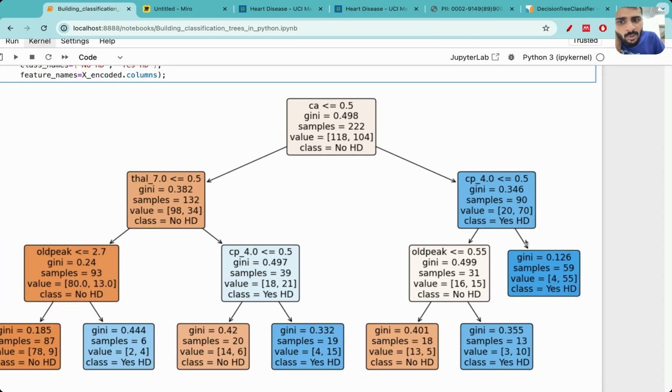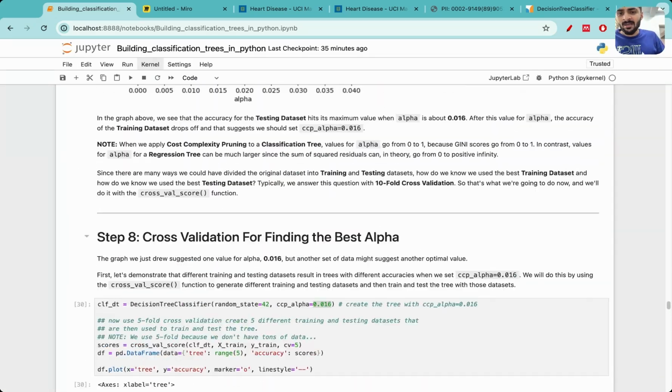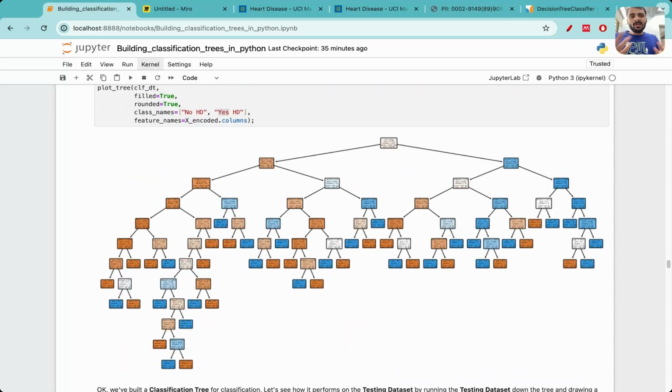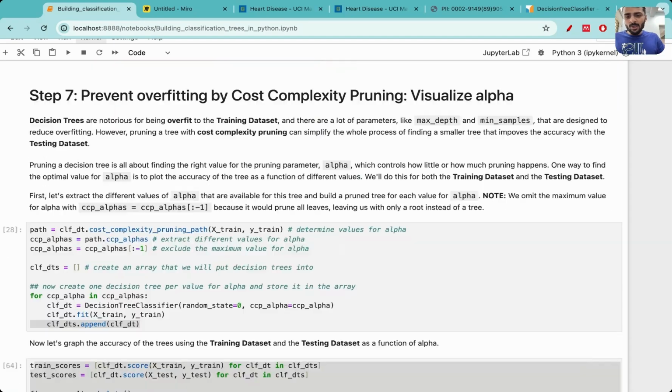So from these plots, or from this final decision tree, it's very small, so it's very interpretable, it's very simple to understand. This is one very important thing. Complex trees don't necessarily mean that you have achieved something great, because if you look at this complex tree, it is extremely difficult to really interpret what is exactly going on in this tree, which variables are important, which features are important. You cannot say at all, right?